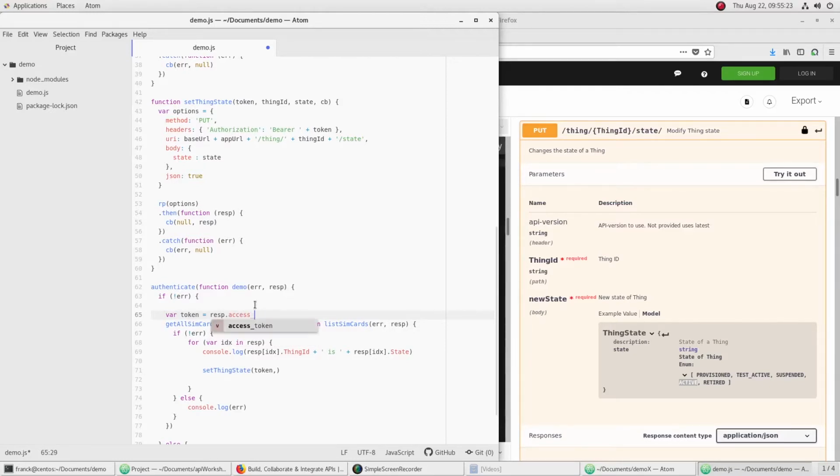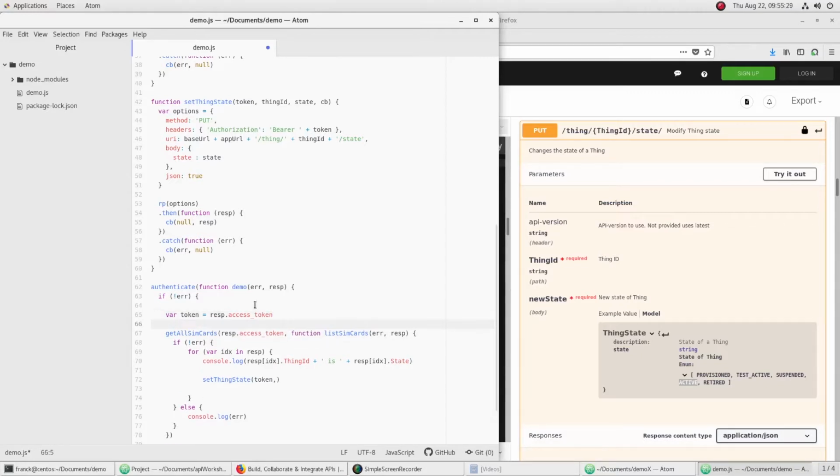Okay? Then thing state, token, thing ID is thing ID, and the state should be active, and the callback function implementation.